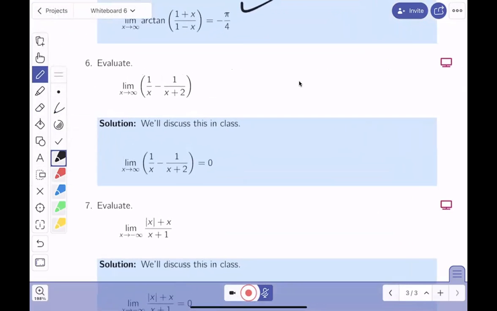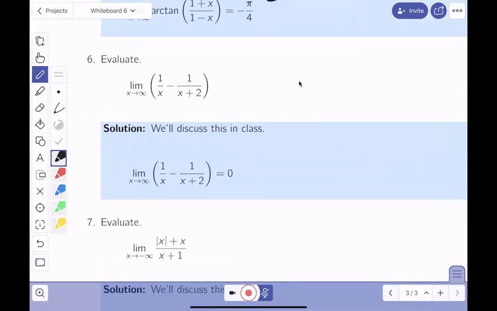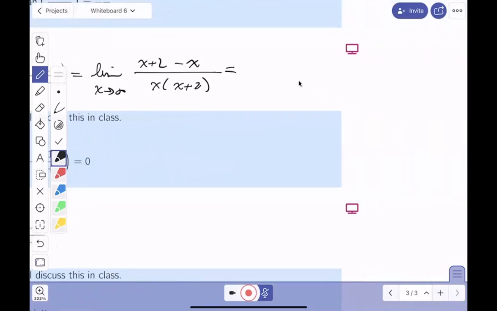Again, a lot of students look at it and say, I think I can do this without doing any work. We're trying to encourage work, though. So what I'm going to look at over here is, I realize I have a bit of a problem. Neither limit exists, so I'm going to add those two things together. With a common denominator, on top you get x plus 2 minus x.